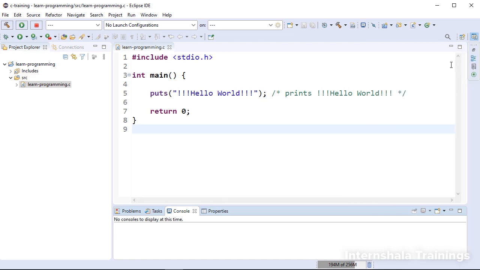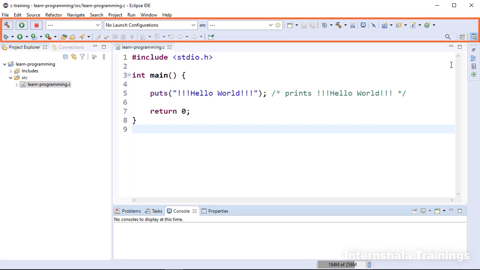Great. Now at the top of the workbench we have the workbench toolbar. Well, this toolbar contains a lot of buttons that will help us to run our program, debug our program, save the changes made to our file, and so on and so forth. So as we proceed with this training, we will gradually explore how to use them. So for now, let's not worry about them.